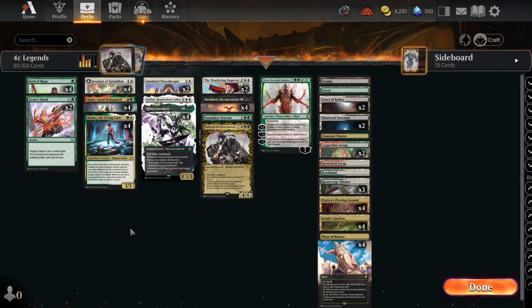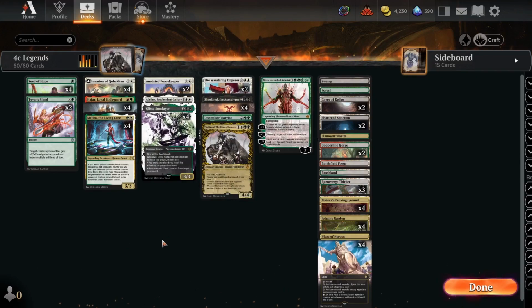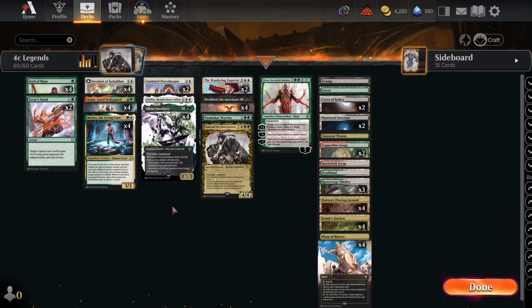So basically, this deck is trying to maximize the protection effects from things like Melira and Hajar, taxing effects like Anointed Peacekeeper and Invasion of Gobekon, and Thalia and the Gitrog monster, to protect your really big threats like Glissa Sunslayer and Sheoldred the Apocalypse.